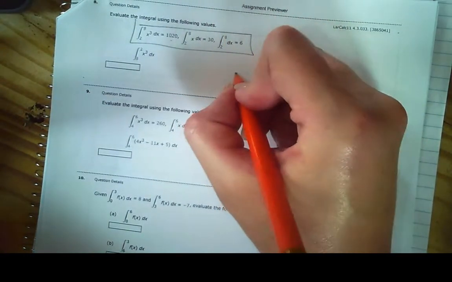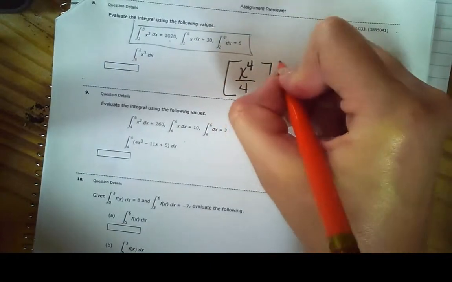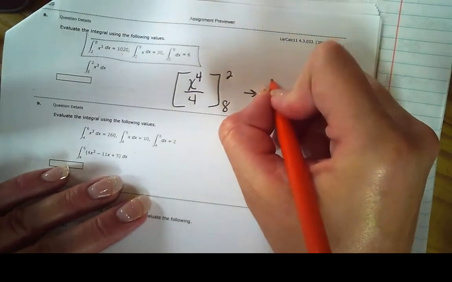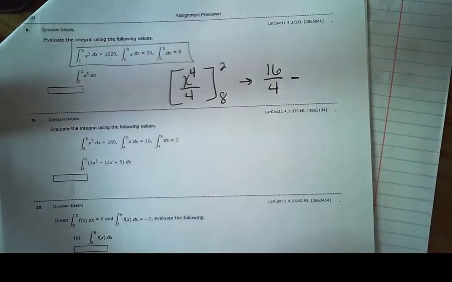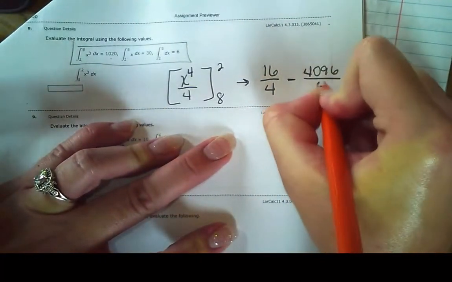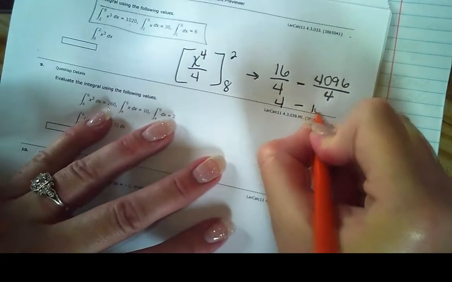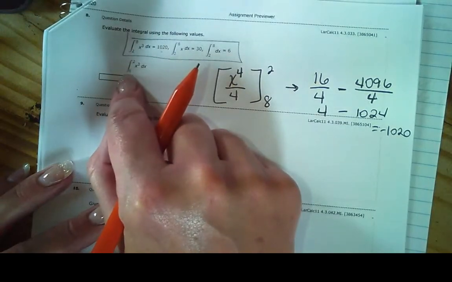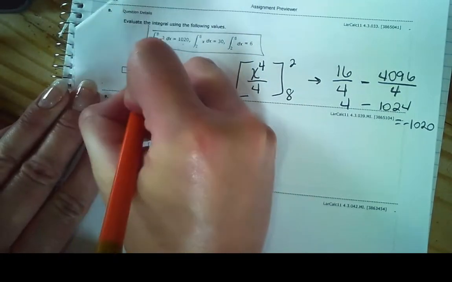So let's see what happens. If I evaluate this thing from 2 to 8, they've already told me I'm going to get 1020. If I evaluate this thing from 8 to 2, so when I integrate, I'm going to get x to the 4th over 4, and then I'm going to evaluate from the top number minus the bottom number. So 2 to the 4th is going to be 16 over 4, minus 8 to the 4th, which is 4096 over 4. Well, if I reduce both of those, I get 4 minus 1024, which is negative 1020. So here's what you figured out. If you invert your limits of integration, which are what these little tiny numbers are, all it does is change the sign. So your answer here is negative 1020.